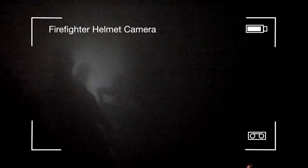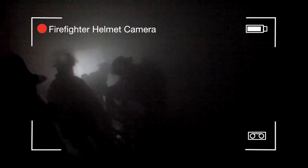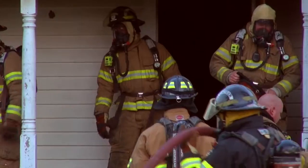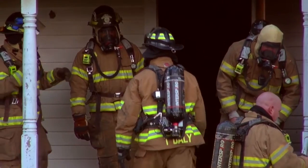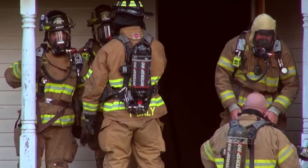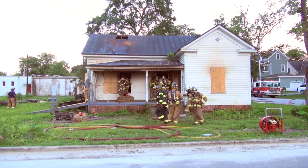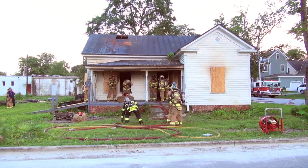Experiencing this in a training environment prepares firefighters for the real thing. A lot of the skills they're learning when they go in — they're learning about fire behavior, looking at the fire and the different stages of growth it's going through, what it does as they go through extinguishment, and proper ways to extinguish a fire. We're using it as an opportunity for our up-and-coming officers, so they're doing some training as team leaders. We also have some personnel who are going to be furthering their fire instructor certifications and becoming live burn instructors, actually training on how to take people through these types of evolutions. So we've got a lot of skills that we're accomplishing with this.